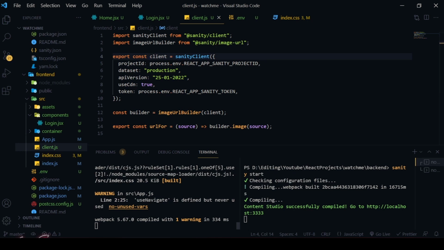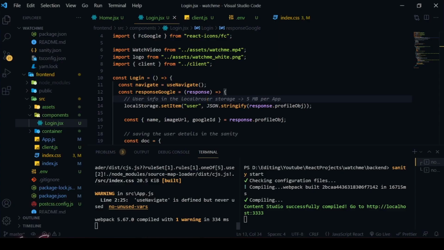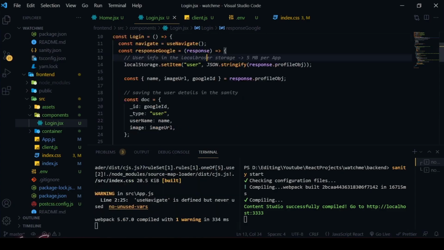Okay, so here it's throwing another error: useNavigate is never used. Why? We already used it. Okay, it's just a warning. So let's go to our React application, slash login. It's showing an error. There is some mistake in our code. What did we miss?